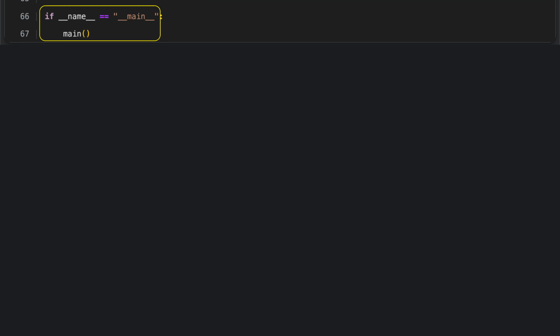When this script is run directly, it calls the main function, which is a common way to ensure the program's main logic only runs in that situation, and not when the script is imported into another program. This works by checking a special variable that indicates whether the script is being executed on its own. If the check is true, the main function runs and handles the core tasks for the book library. These tasks include showing the menu, adding new books, and listing the books in the library.